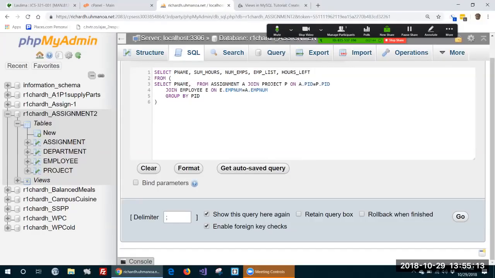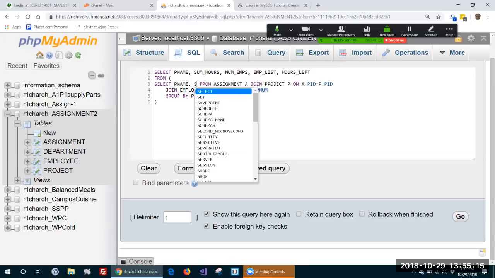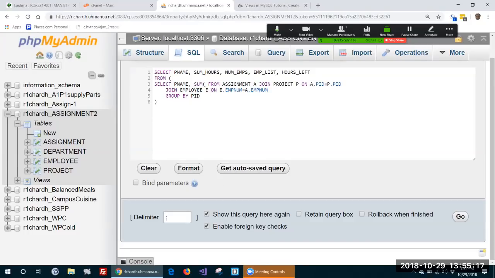And then sum hours is going to be the sum of work hours, right? What is the name of the, WK, shoot. I'm just going to put that because I can't remember what it is. As sum hours.